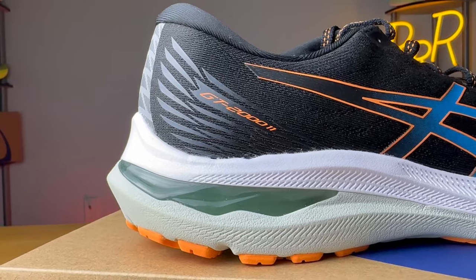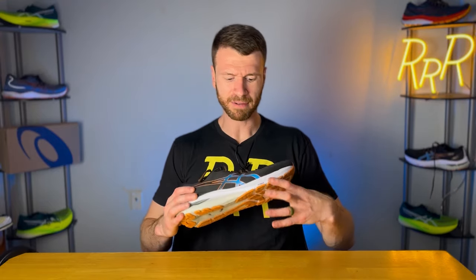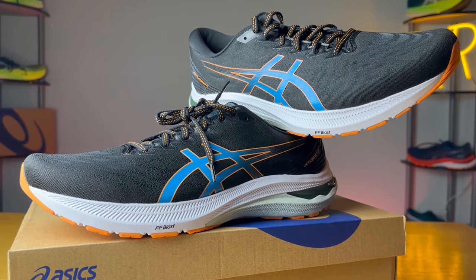As far as the downsides go, it's not the most exciting stability shoe out there. I really don't think the gel in the heel does anything — you can tell because ASICS took it out of all their top-tier shoes. I'd love to see it removed, hopefully saving some weight. It is slightly heavy compared to cutting-edge stability shoes. That said, I think it's a solid workhorse daily trainer. I'm happy to see FF Blast in the forefoot, though I kind of wish it was FF Blast Plus — a little softer and more energetic. We'll see what happens on future versions.